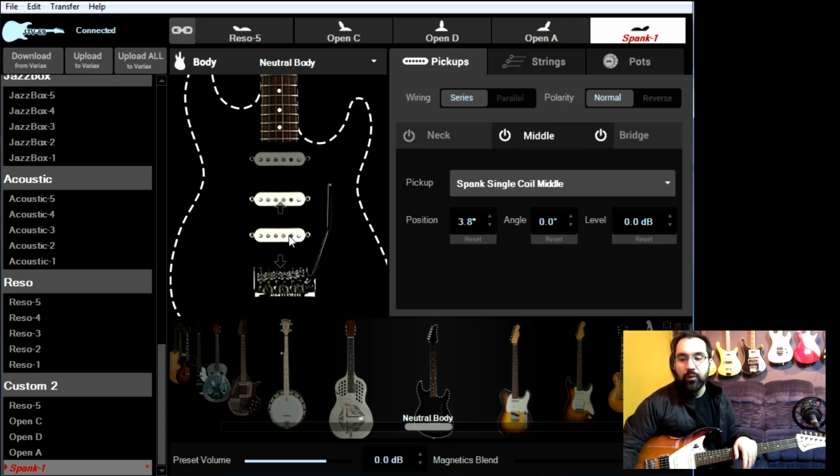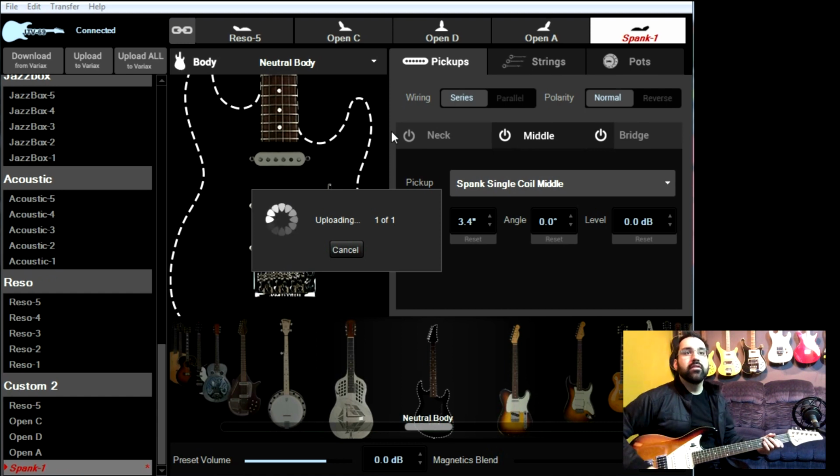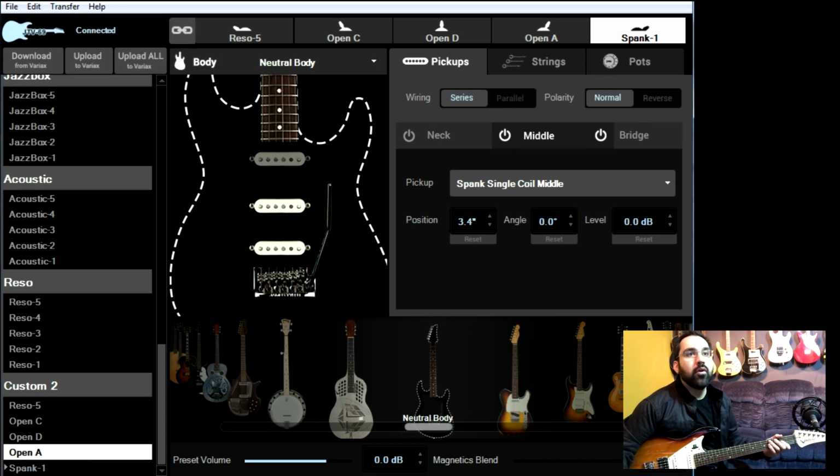Alright, I took some notes because I did this before, I messed around. Alright, so position of the bridge I want in 0.9. And the neck I want is a 3.4. Alright, so let's stick with that as the main sound. And now, once I'm happy with that, I can go over to here, upload to Variax. So now it's sending that sound to that position on my guitar. Okay, now I'm going to copy that preset. And I'm going to paste it over here.